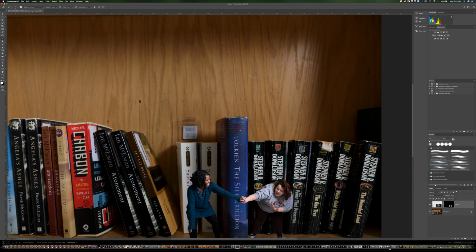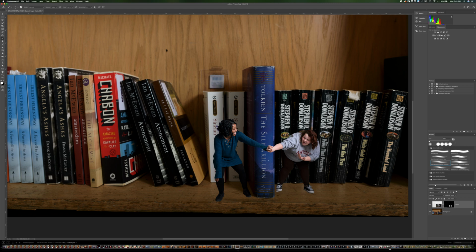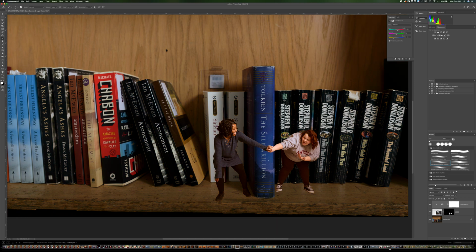All right, so now let's say you want more of a golden light on them, like their color is off. Or you want to increase the contrast on them, but you don't want to do it to the background. Let's do a color balance. If I crank this over to yellow and then add maybe some red, this is a little more of that orangey light. Now it's applying to everything because it's on the top layer. If I hit this little clipping button, it's going to clip it to just this layer here, and you can see that with the little indicator there.